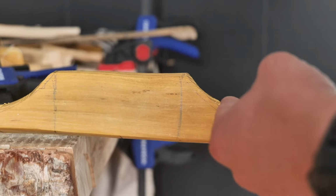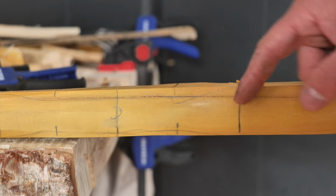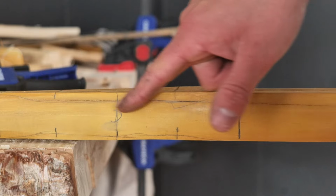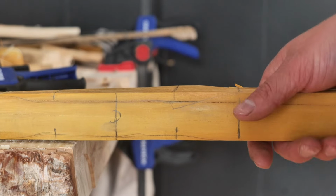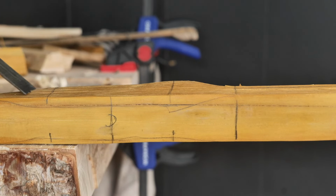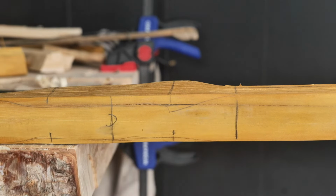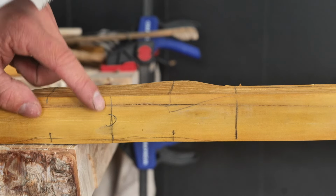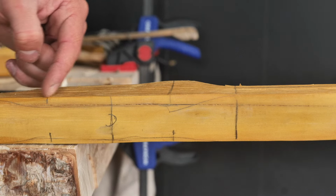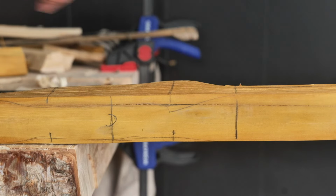Not only does the handle need to fade from this side, it also needs to get narrower here. So these two lines are 1 inch apart, and then the limbs are 1.5 inches wide. So I'm gonna have to come in through here and cut this out so that I can get my hand around it when this is a finished bow. If I were to just take my chisel and start chiseling this out, I would probably accidentally gouge out too much into the limbs. So what I like to do is take my saw and cut down to that line, and then either use my draw knife or my chisel and cut from here to that line, and then from here into that line, and that way you don't end up knocking out too much wood from the limbs.